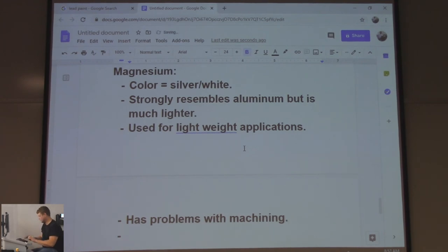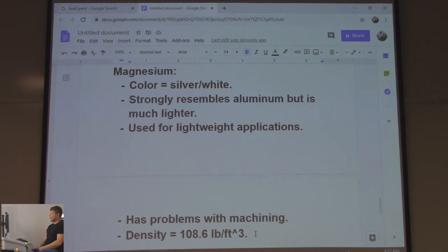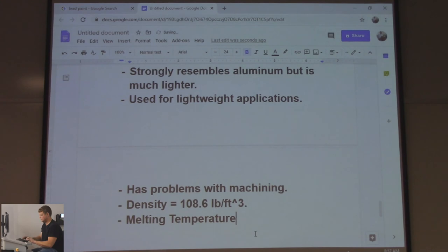Density. Now, it should be lighter than aluminum, right? 108.6 pounds per cubic foot. What does this thing want? Hyphen? Oh, it wants it all one word. Lightweight is one word, apparently. I don't know how. It's light, weight. It's two words. Google cannot be wrong. Melting temp, in Fahrenheit.